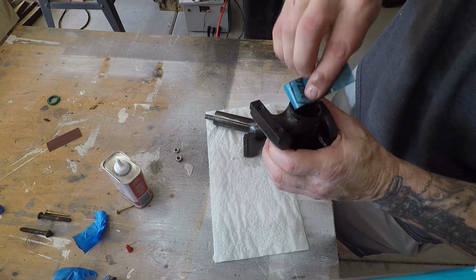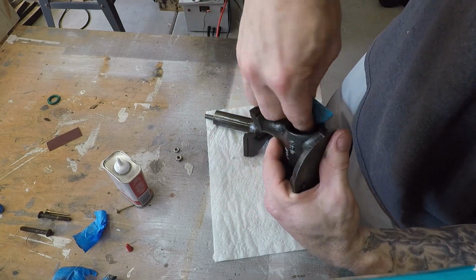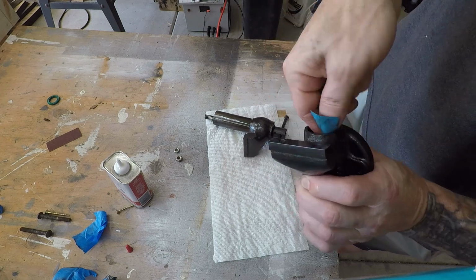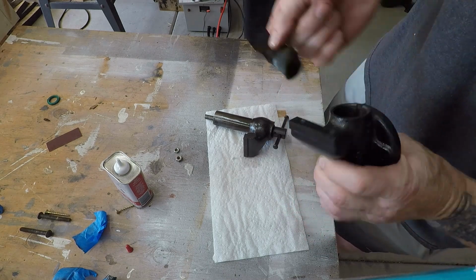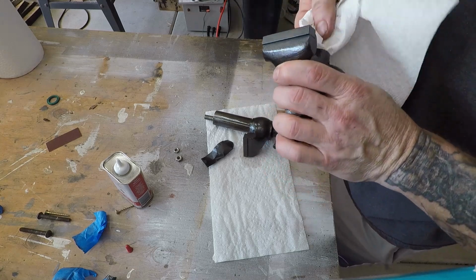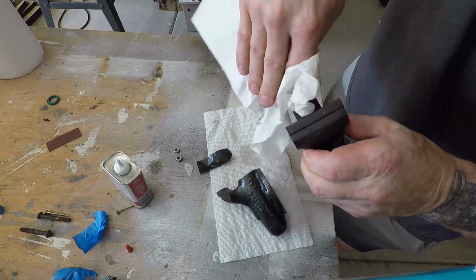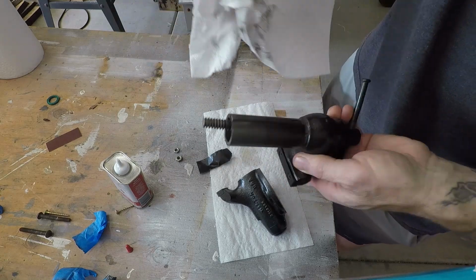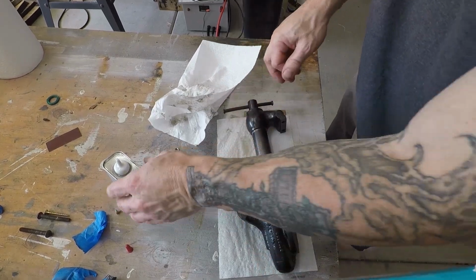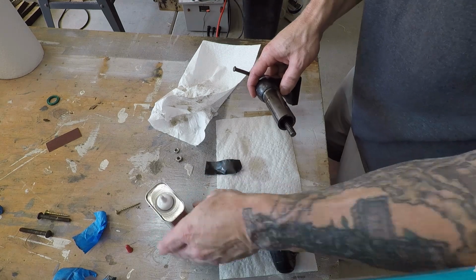Alright, and do the same thing inside here. I've already got oil on this, so that should be good. Now we'll go ahead and just wipe out where it's been cleaned, sanded. See, and that gets it to where it's just like new. Alright, and I'm just going to leave a little tap oil on here actually and just use this instead of grease. I have both. I'm just going to go with the tap oil since it's got it right here handy.